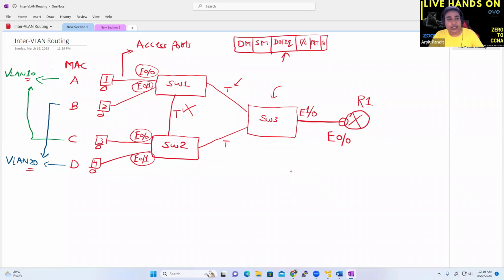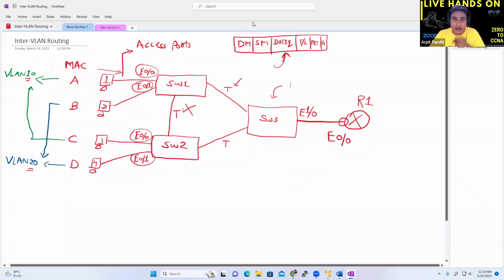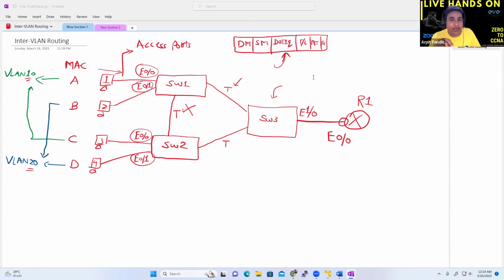And this is what will happen. Let's say switch 1 receives traffic from computer 1, which is in VLAN 10. Switch 1 is going to send the frame to switch 3, but before sending the frame, it is going to tag the frame with the .1q tag, VLAN 10. Then it will send it to switch 3.